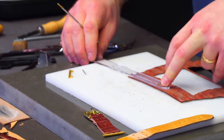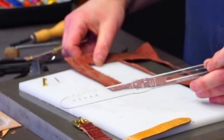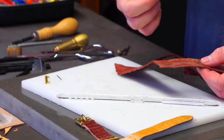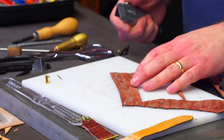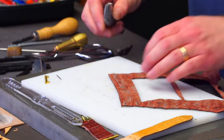All right. So just trace right on the inside of this, and that's our result right there. So, beautiful. So the silver marking pens. Why do we use the silver marking pens over just normal ink? The silver marking pen you can wipe off of a finished surface, so you can't wipe it off on an unfinished surface. But if you wanted to trace that on the front side, you can wipe it off. Oh, great. Okay, cool.